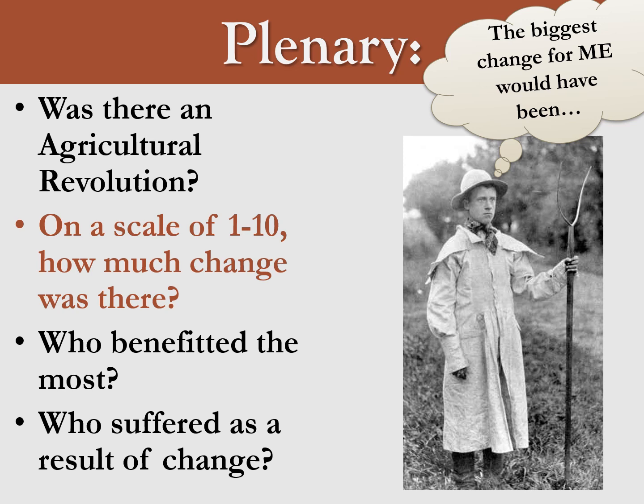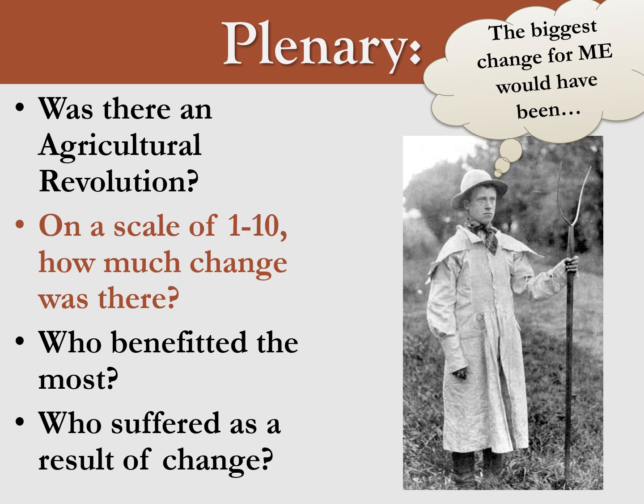And finally, we've just got 4 or 5 quick questions to try and draw everything together. So the first question you need to ask, and please write these down, is was there an agricultural revolution? Did the change happen so significantly that it counted as a revolution, and why? Easy one next, on a scale of 1 to 10, 10 being lots of change, how much change do you think there actually was? Are there some things that didn't change?